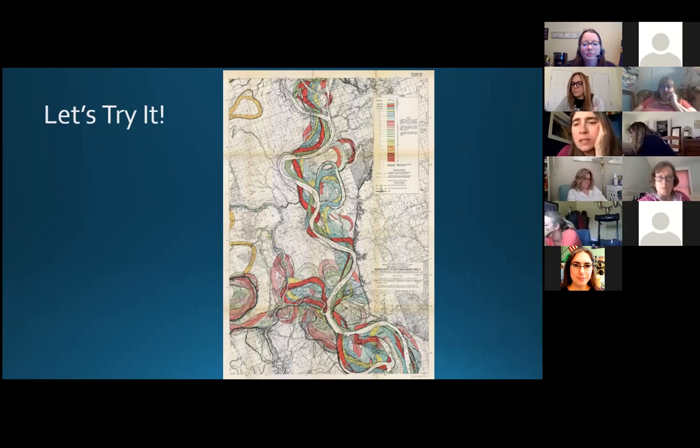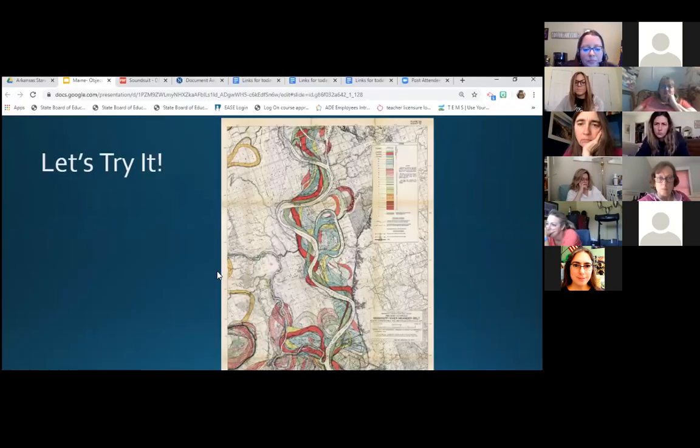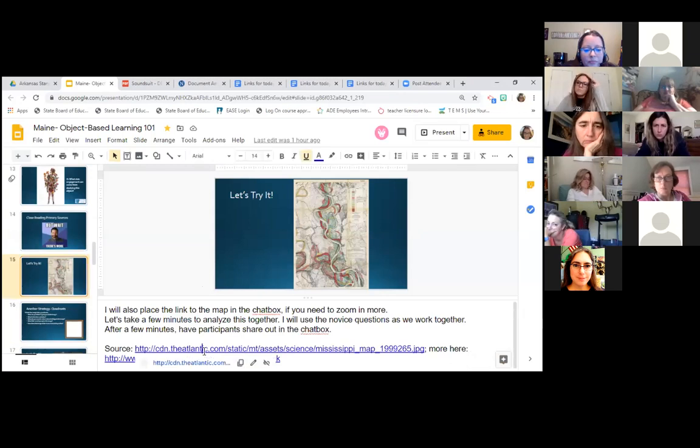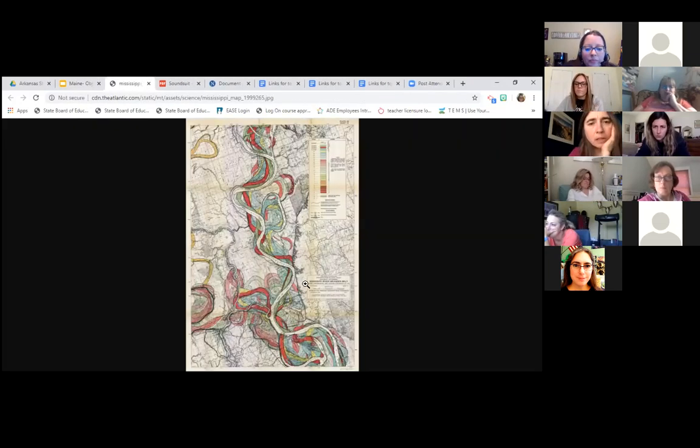What is the key? Is there like a title for what the colors are showing us? Are they showing us like depth or sediments? Or it's a river. But can you just tell us what the key title is? Is there one? Yeah, let me zoom in on it. Over here. I'll do it here. Oh, okay.